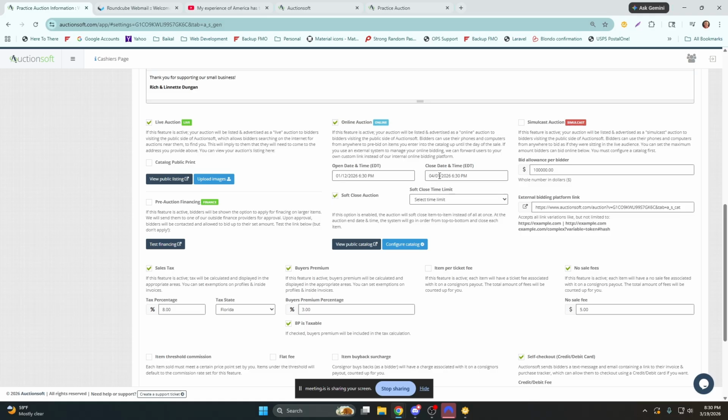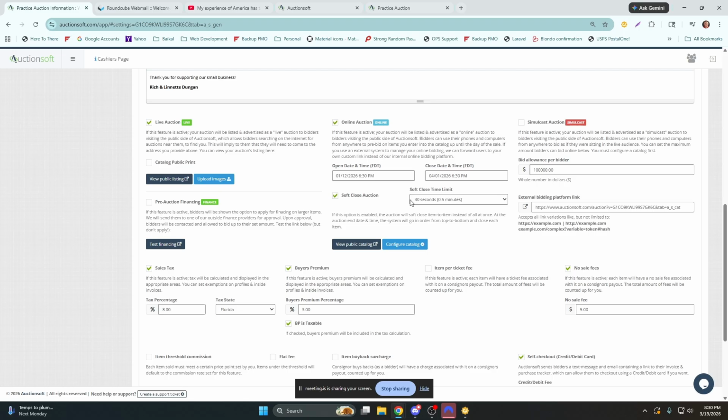At April 1st at 6:30 in the afternoon, the very first item will start a countdown timer of, let's say 30 seconds, but you can set it for whatever you want. Once the first item goes live, it will count down 30 seconds, giving everyone basically notice that it is the last opportunity to bid on this.